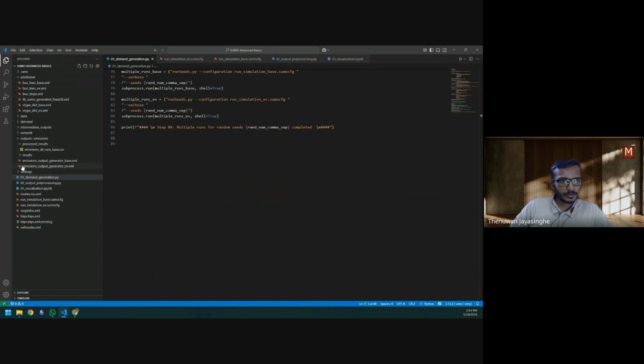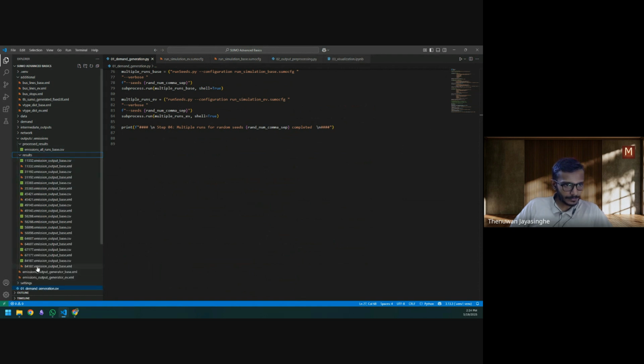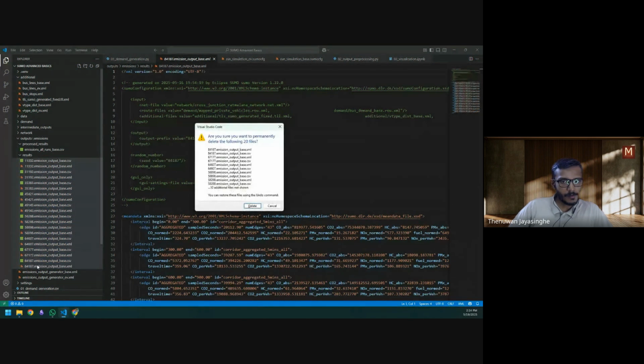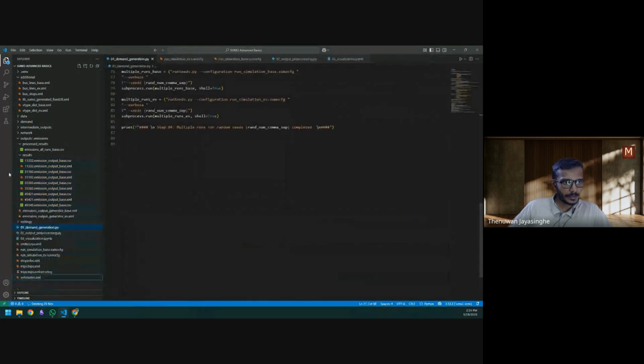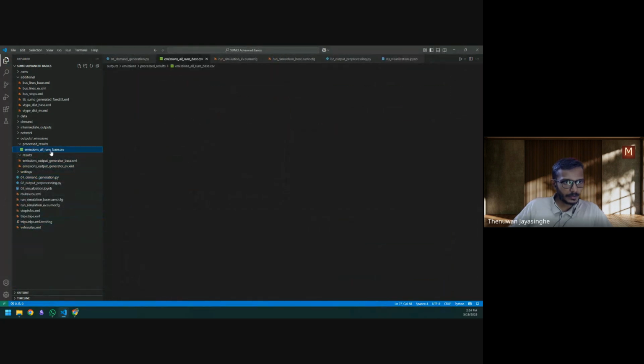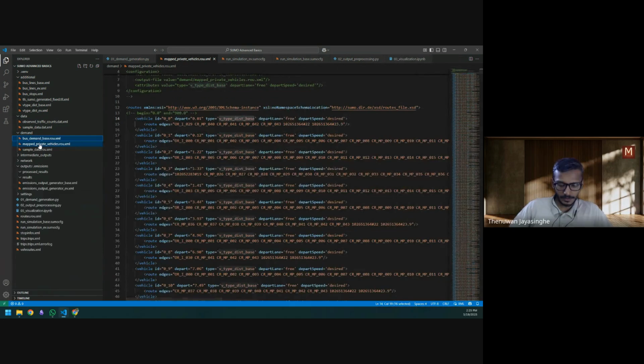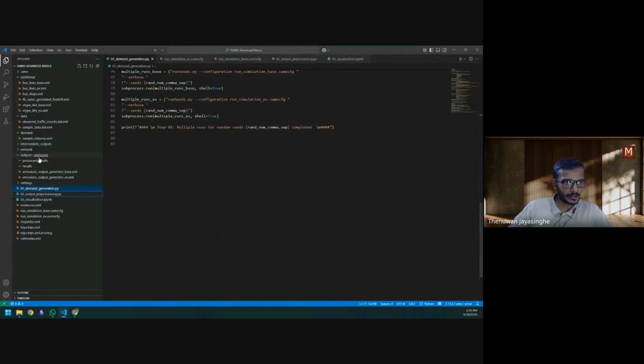And also, just to keep things clean, I'll delete this, and I'll also delete these two because new files will be generated.